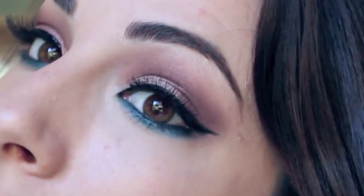So this is the completed eye look. I hope you guys thought this was helpful and that you give it a try. It's really fun. If you look at the color wheel, you can get a lot of inspiration from it and go straight across the color wheel, and that's how you see which colors are most complementary. So this is just a really fun way to add a pop of color to your look, and I just wanted to show you guys the eye look and then the concealer underneath and how it looks together.